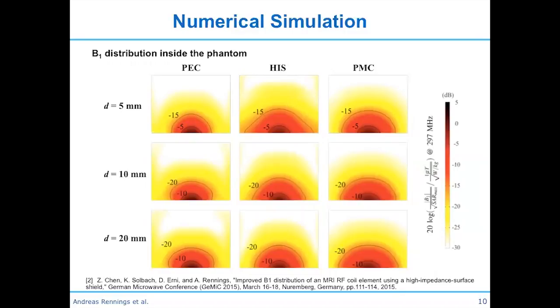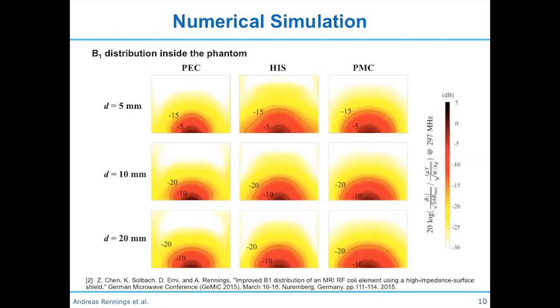And as you probably know, when you plot these B1 distributions, it's really about the normalization. Here we choose the SAR max value inside this plane in the phantom and took the square root of that local SAR value to normalize the B1 field. Because at least for 7 Tesla, the local SAR is really the limiting value when it comes to the allowed power that we can apply to the coils.